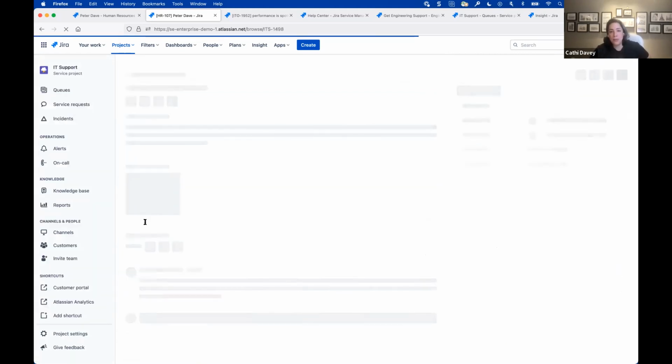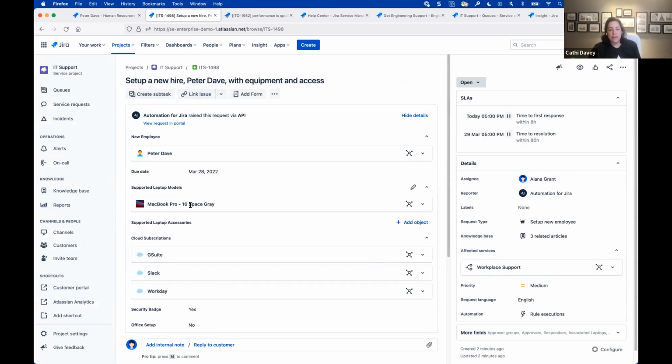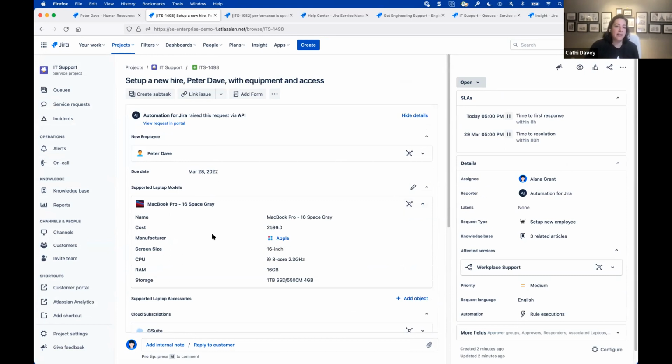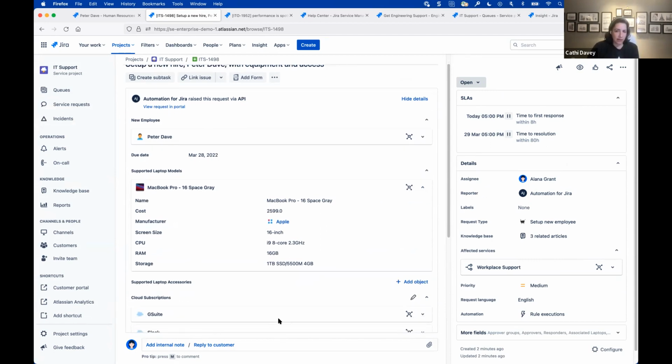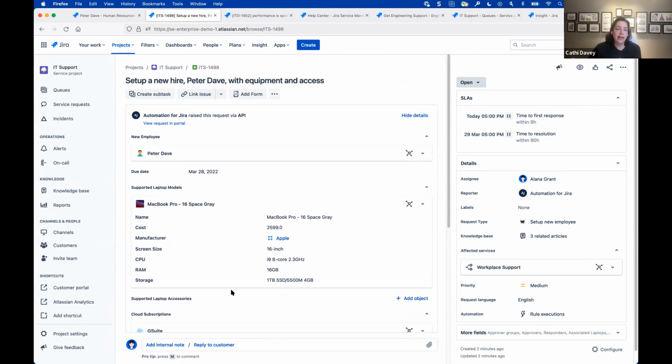Let's take a look at the IT support ticket. So just like we saw before, we're surfacing up that information. So now IT support has that new object, has the model that they need to go out and procure, has the information on the software that they need to set him up with, right? So they could carry out their work. And just an example of being able to drive a lot of that data where people were probably looking up in other systems and bringing it all together in one.